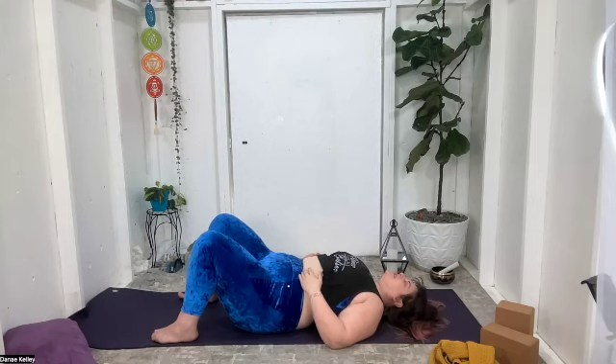You might continue these deep body breaths or find your natural inhale and exhale. Take a moment before we find any movement to note where tension may have snuck up. Bring your awareness into your throat center, relaxing through the front of the throat and the back of the neck. Let the shoulders release and melt down into the earth, along with the backs of the arms, the lower arms, the palms of your hands and fingertips. On your next exhale, release any effort in the belly, the low back, the glutes, and the hips.